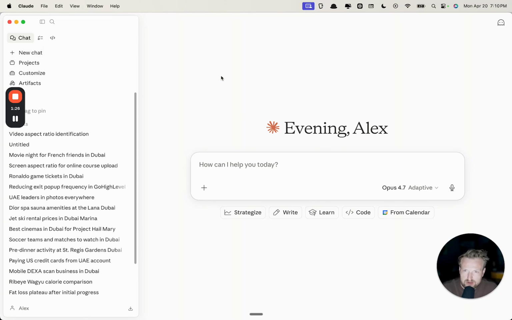Now, what the hell is the difference between Claude Chat, Cowork, and Code, you ask? Well, let's go over them. Chat is the one you probably already know. It's just like ChatGPT. You open it up, you type a message, Claude gives you an answer. It's like texting a really smart friend. You're on your iPhone and you're texting back and forth. You ask, he answers. It's great for quick questions, brainstorming, anything where you need a fast answer. This is where most people start and spend the majority of their time.